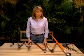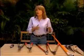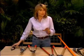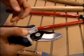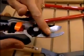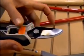When it comes to pruners, there's a lot of different tools to get the job done. You just have to know which pruner works best for which job. So I'm going to try to help you out here. First of all, for the small jobs, things like perennials, some small shrubs, really all you need are hand pruners. I prefer the bypass pruners. That's when the blade on top crosses over the bottom. This prevents any kind of crushing, plus it makes it easier to have this blade sharpened.